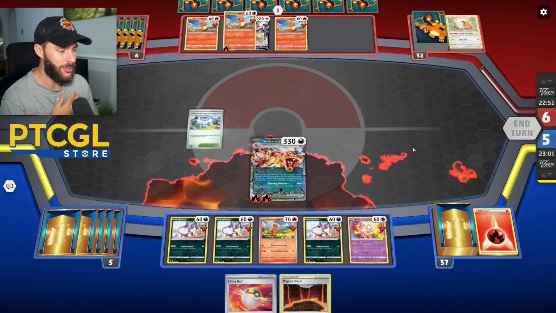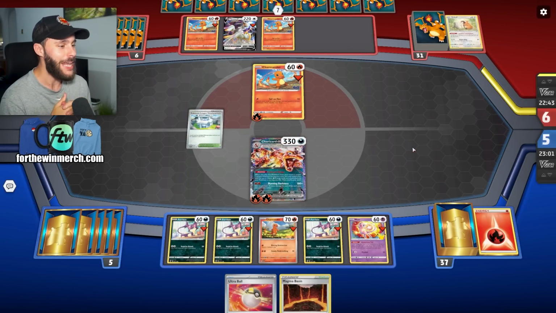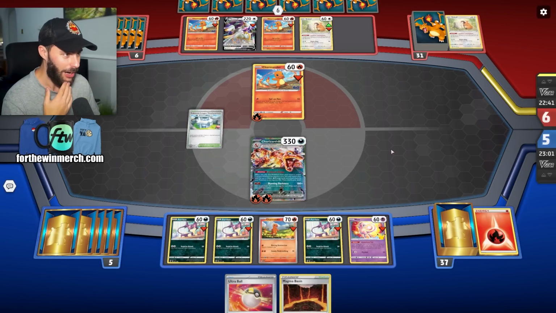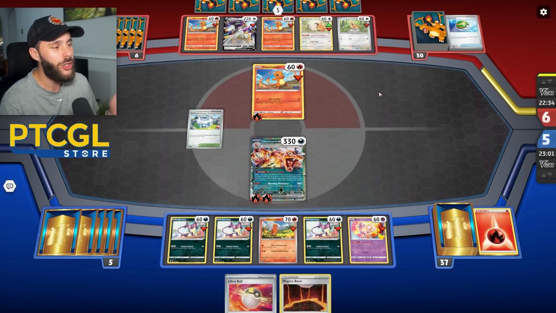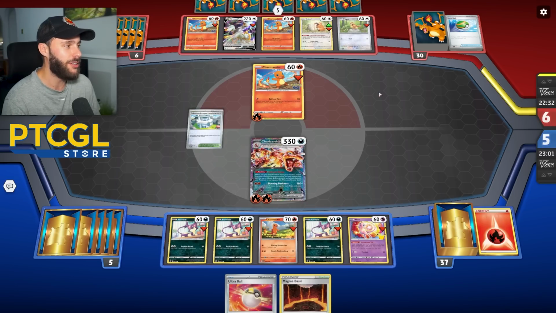There's a Magma Basin to start off there. What would be so cool, though, is being able to, like, heal off all the damage done to the Zard and then just come up with a fresh one. That'd be so nice. Anyway, they go for the Pidgey. I'm assuming they've got an Arceus out right after that research that they flopped.